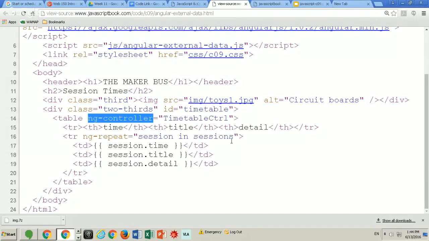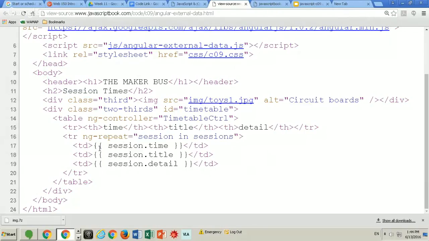In this case, the controller is actually a table, because you can put data in the table in HTML, which is the view, and it will update, and the other way around. In this case, we're going to update from the JSON file and display in the table. This table acts as the controller here, and we have given it the name of timetable control.